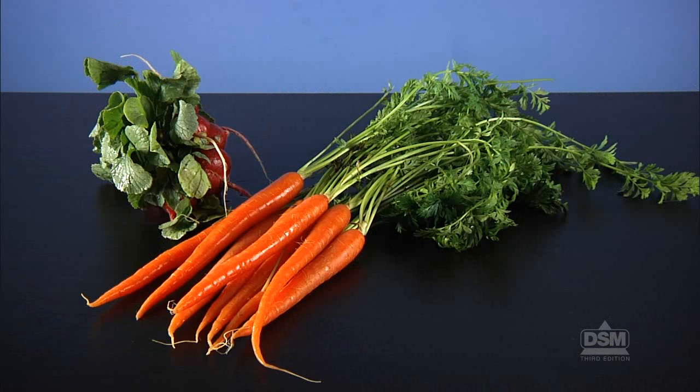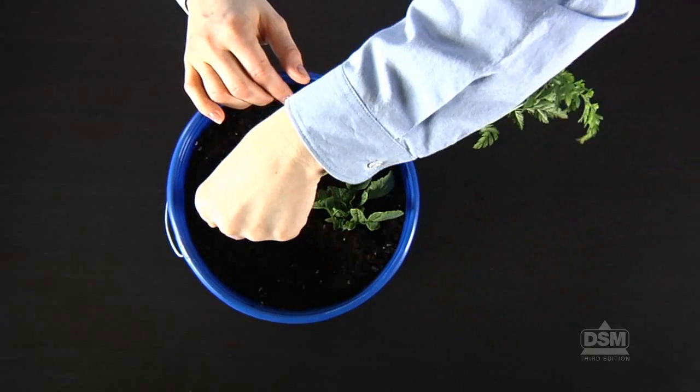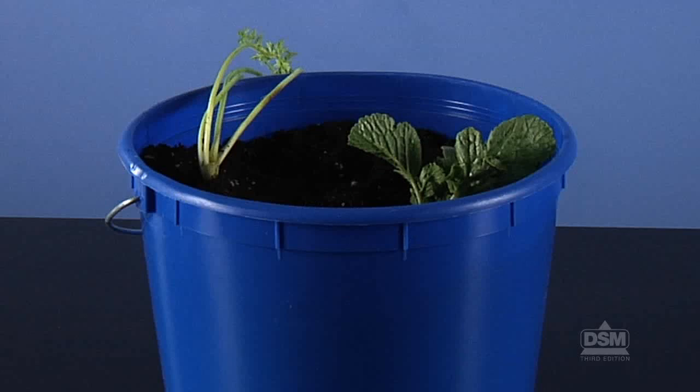Before Session 2, purchase some carrots and radishes with the greens still attached to them, one of each for each team of four. Plant one carrot and one radish in a bucket of potting soil. Make sure these root vegetables are below the surface of the soil so students cannot identify them.